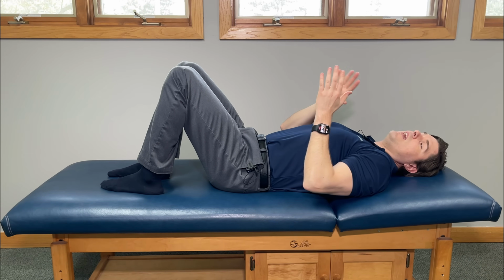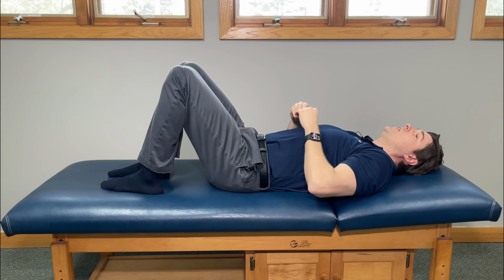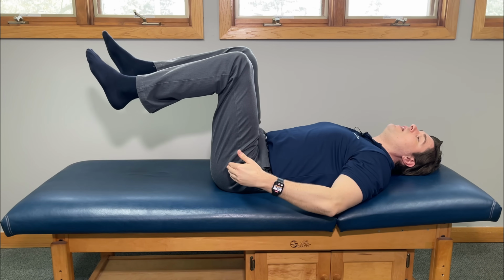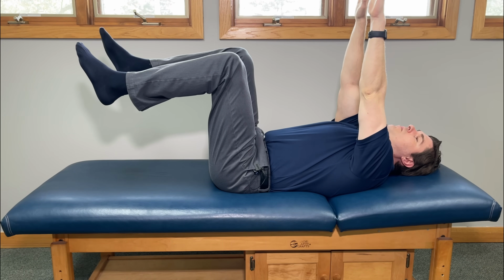I'm going to start with the easier variations of the dead bug and then progress into that 3D dead bug, which will be the most challenging. So, lying flat on my back, I'm going to lift my legs up like this. We want our hips, our knees in a nice straight line, knees roughly bent at 90 degrees. Your arms are just going to go straight up like this.